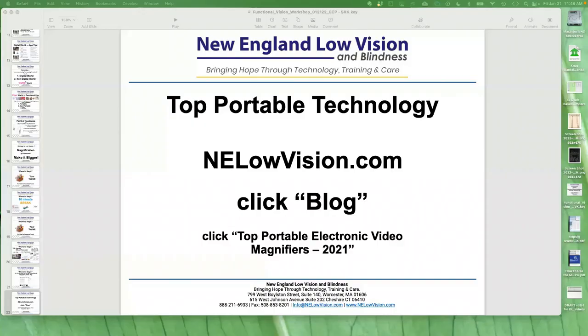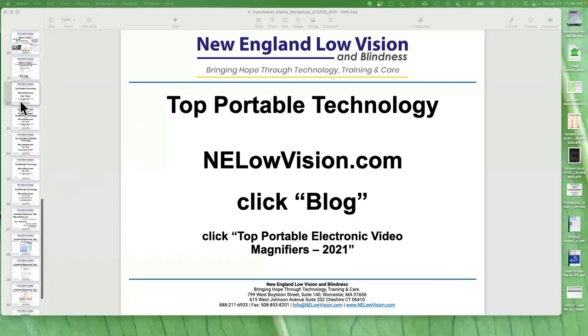Let's go back to here, minimize this first. Then we can get to the other one, get this one out of here, go back to the share screen. There's the share screen, go back to that slide, share that, and here we are. Go back to making this where we were.